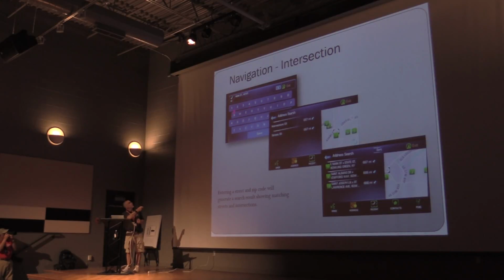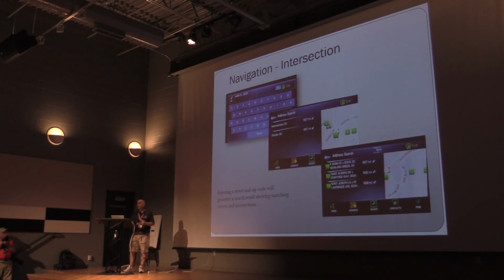So when you enter it this way, it says, okay, you gave me partial information, here are the results that I received. I found 3 intersections and I found 6 streets that roughly meet the criteria that you've asked me to search for, and here they are. So then when you choose one of those search results, you'll get a list of the information that it found, and then you can work from there.